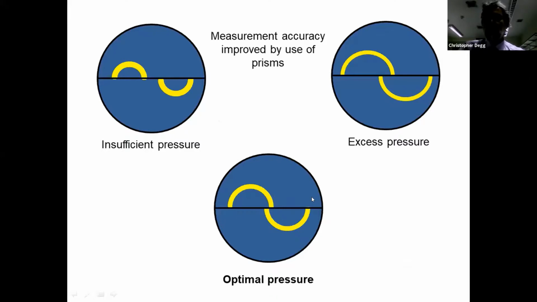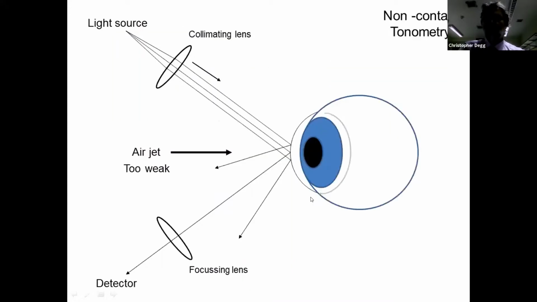So that way is the most accurate method, but it's the most invasive. So if you were to go to an optician, they would actually use a non-contact method. And with this one, we shine a light onto the front surface of the eye and measure the light that bounces off. Now you'll get the most light bouncing if the front of the cornea is flat. So what we do is we puff a jet of air onto the eye and we measure how much air pressure we need to get the maximal light bouncing off. And then we can use that air pressure to work out the pressure inside.